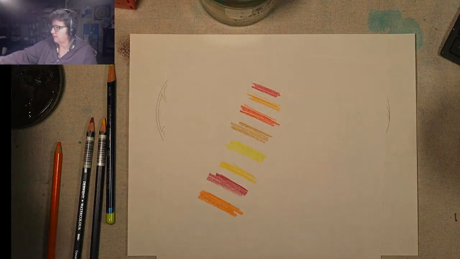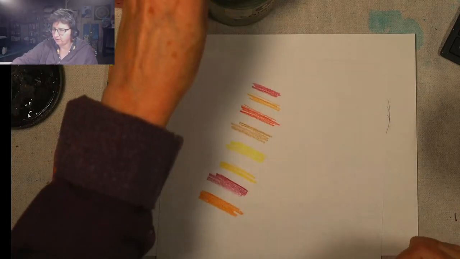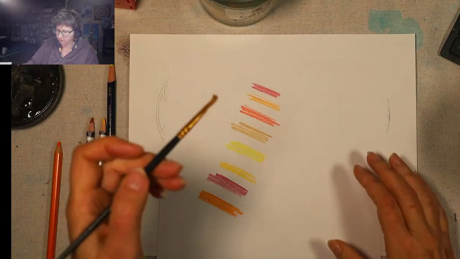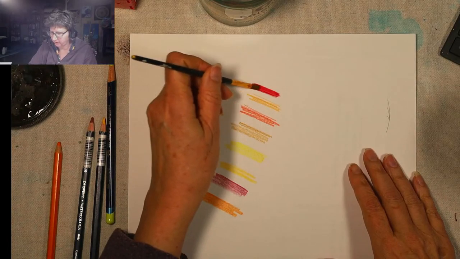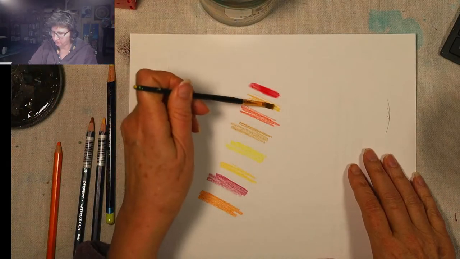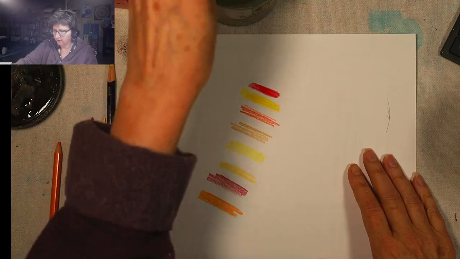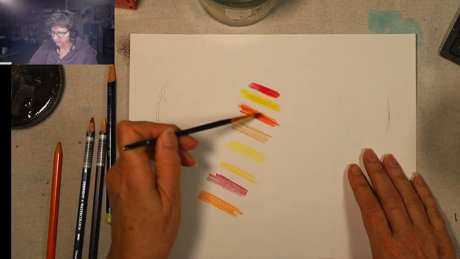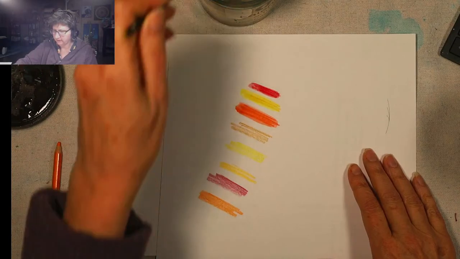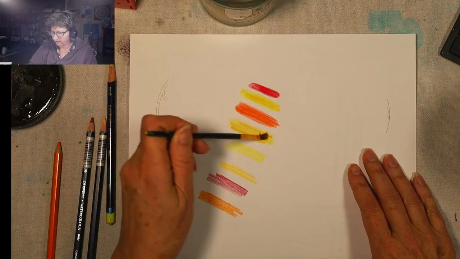Sometimes I just need to scribble and put some color down and bring myself back to calm, back to center a little bit. These are some Derwent watercolor pencils. They're not the Inktense and they're new to me. This is a Karin Tombow, and I think these may end up all being really, really similar. And I started listening this weekend to a book that just popped up in my Kindle as something you might like called Wayward, W-E-Y-W-A-R-D, about three generations of women who were accused of being witches and the things that were happening to them.